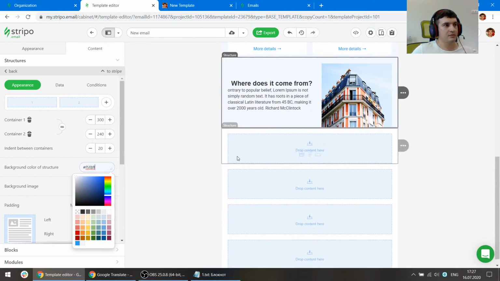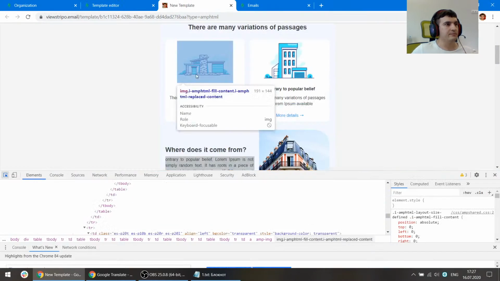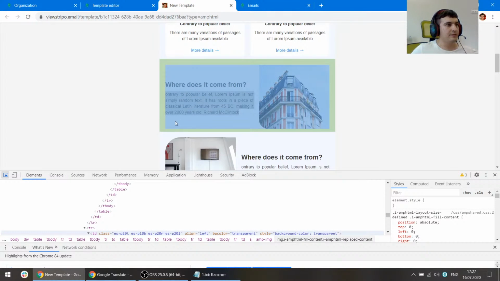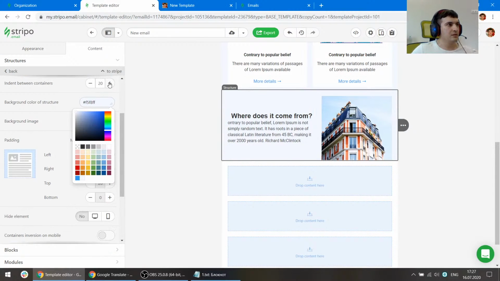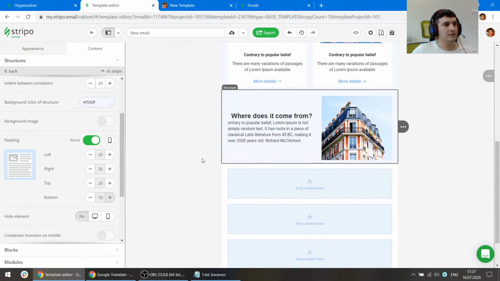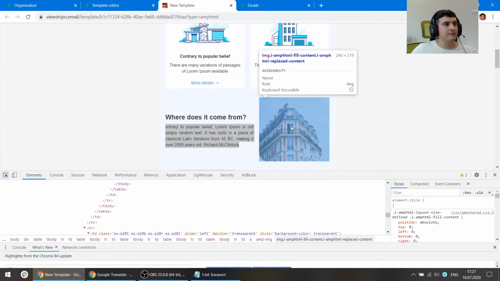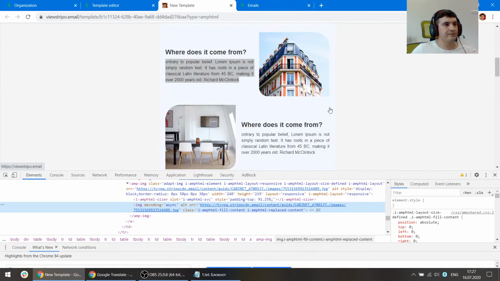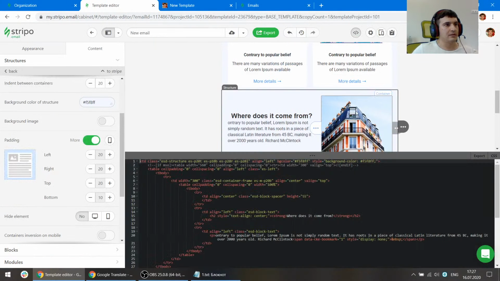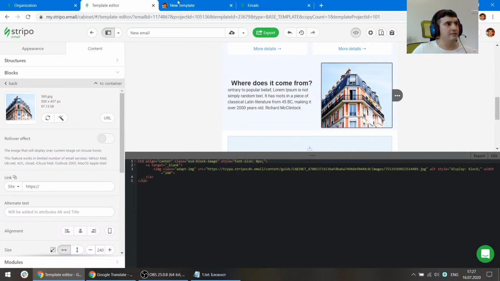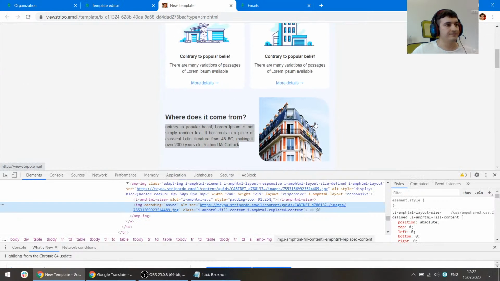Via this preferences we can change the background, and we should check paddings 20, 20, 10. Okay, 10 from the bottom. Okay, and now we can move to the custom design. You can create these rounded corners via our built-in tools, but you can use the code editor and recreate this design via HTML code.